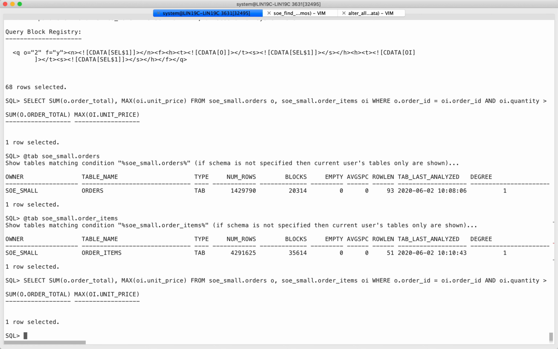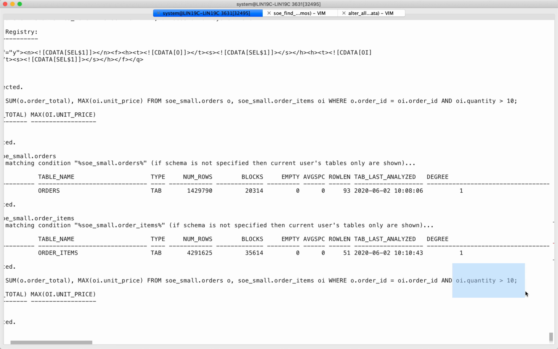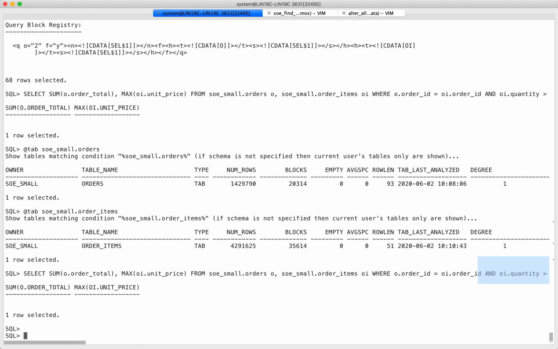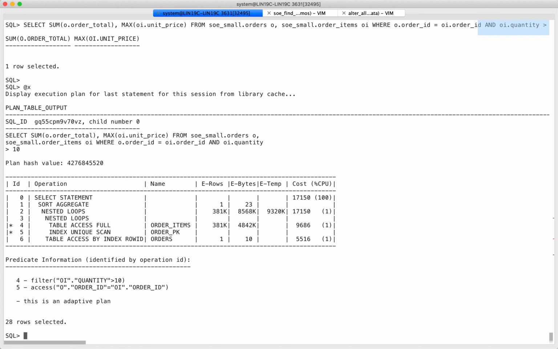But now I'm going to change the query. I'm going to say take all rows from the orders table and take only some rows from the order items table. The order items table is the bigger table, but thanks to this filter, which we will push down to the table level, we will return fewer rows, right? Okay. And you see, we are starting from the bigger table.